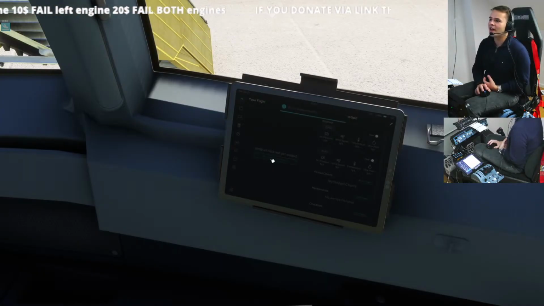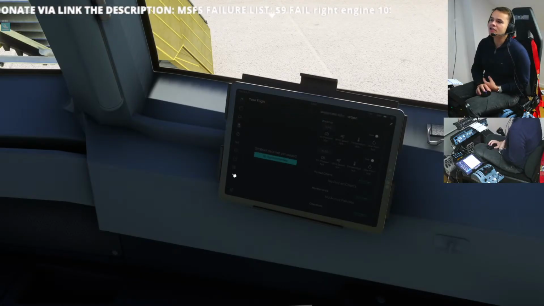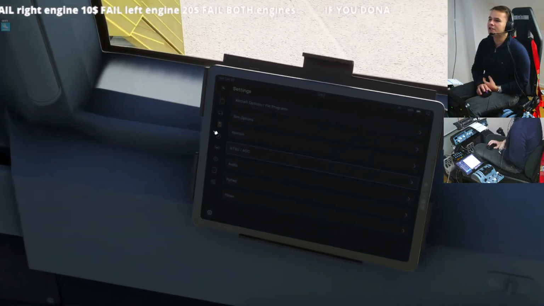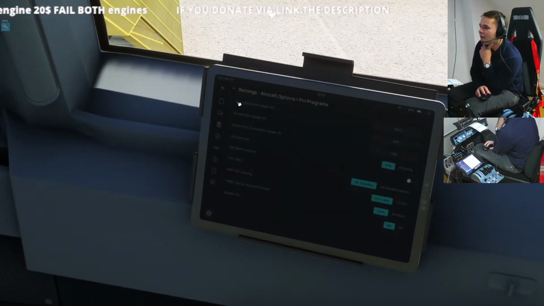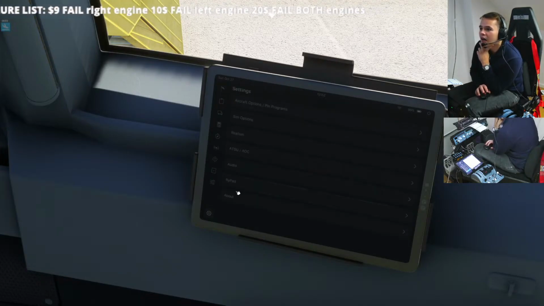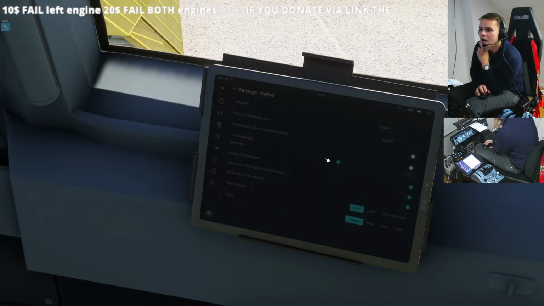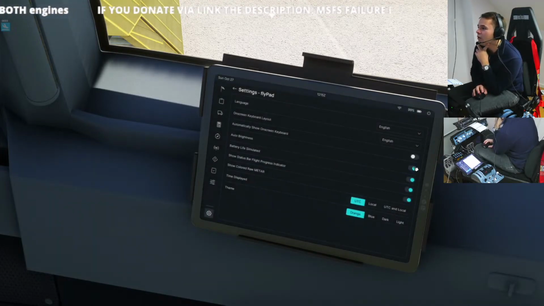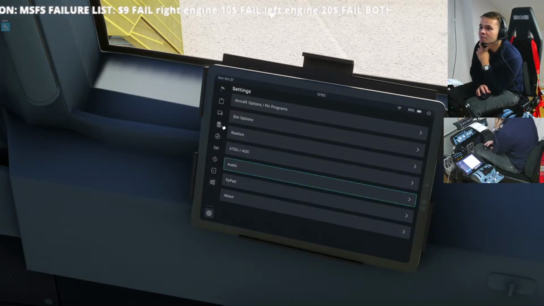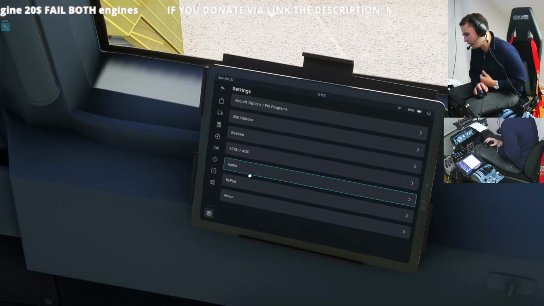Import SimBrief data. Can we do that? Oh, wait, I have to... Oh, my user ID. I haven't added that in. That's quite embarrassing. Where can I add that? Everybody, this is another beautiful, realistic live stream. Aircraft options? Sim options? External SimBridge port? No. Flypad? No, we need to make it brighter as well. Come on, iPad. Where's the SimBrief integration? Everybody, I need help. Once again, I always need help.